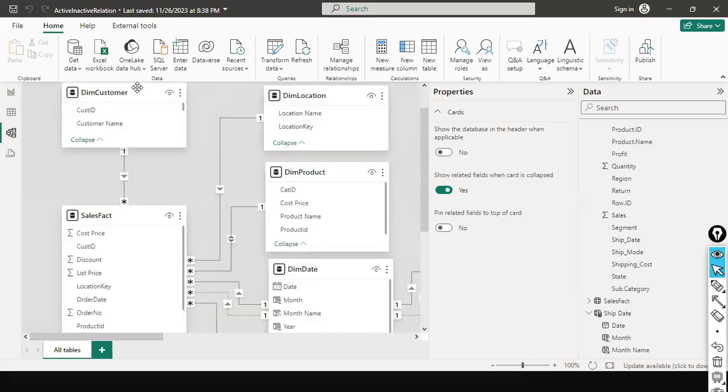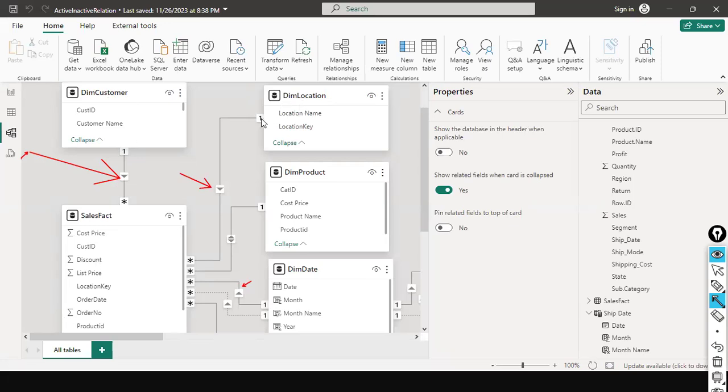And here, if you see, this is my dimension table, or all the tables prefixed with dim are called your dimension tables. And you can see that the arrow is pointing down, pointing towards your sales fact. That means the customer ID column flows from your customer dimension down to your sales fact table.